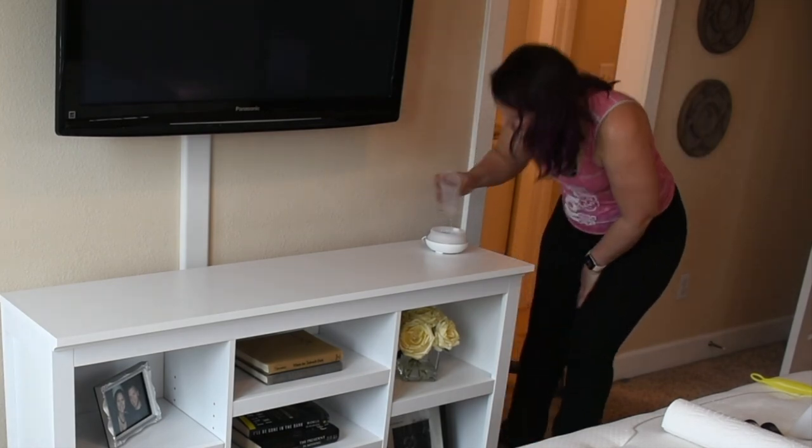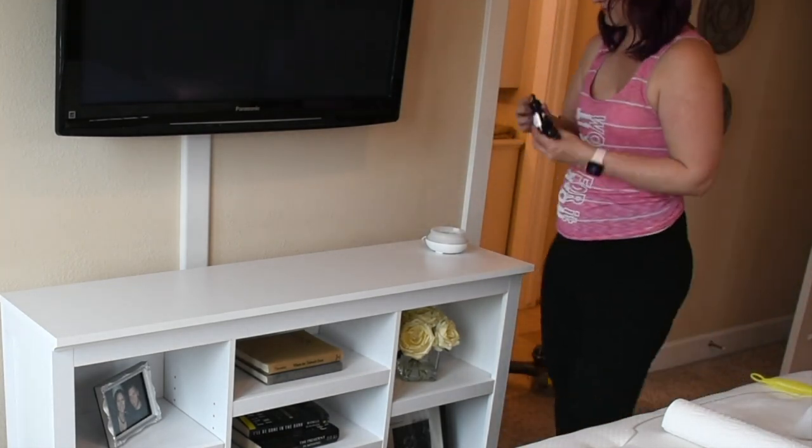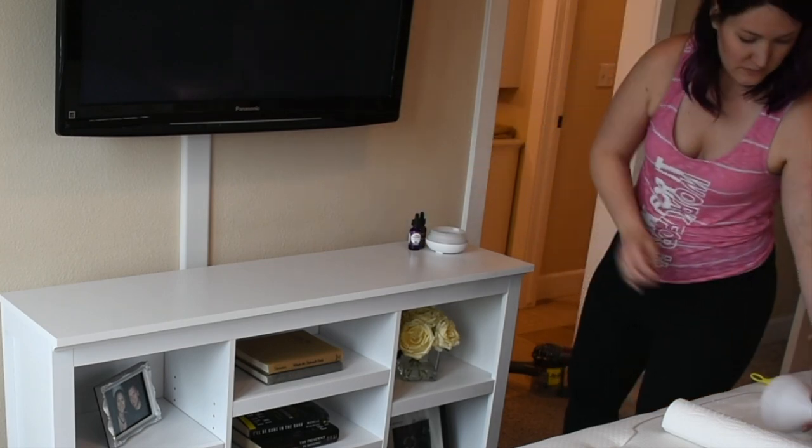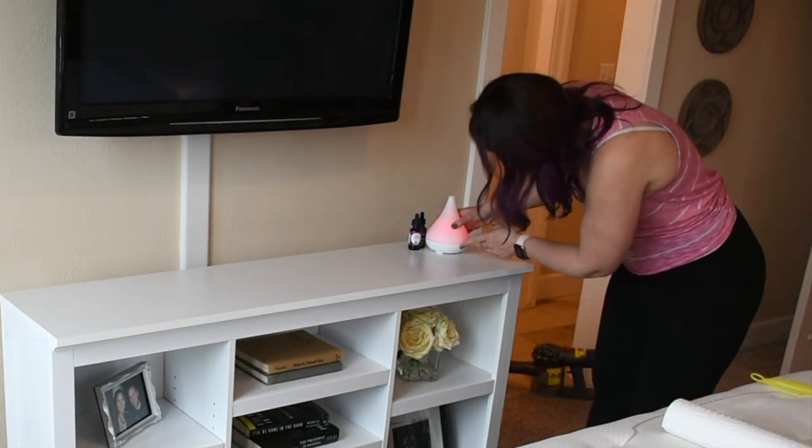Once I got the top of that little shelf clean, I decided to start my essential oil diffuser just so it smells extra pretty. That's really the only reason I use oils. Everybody has their reasons, but I just like the way they smell.